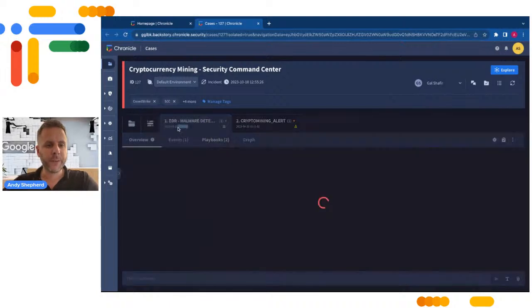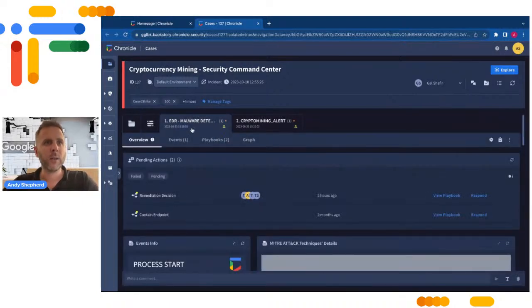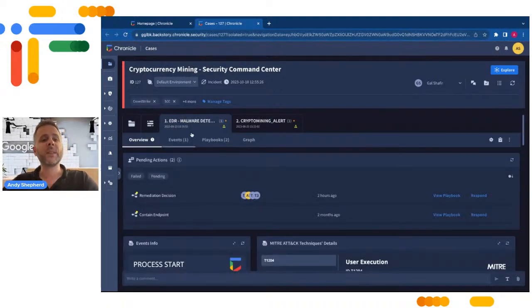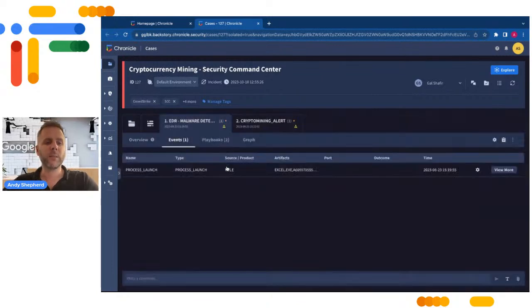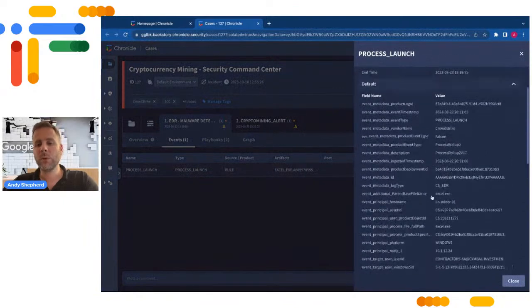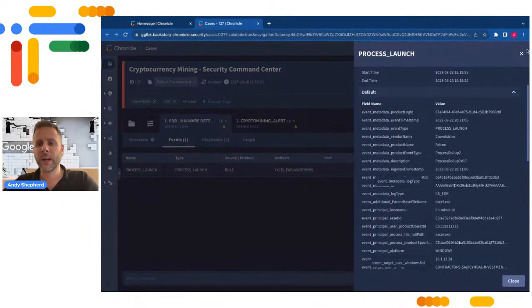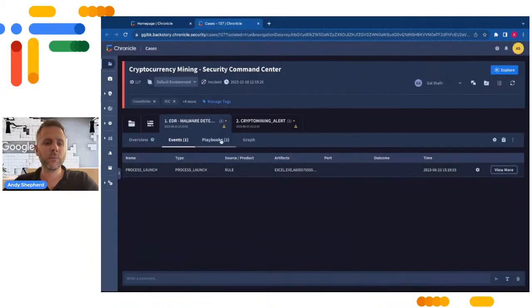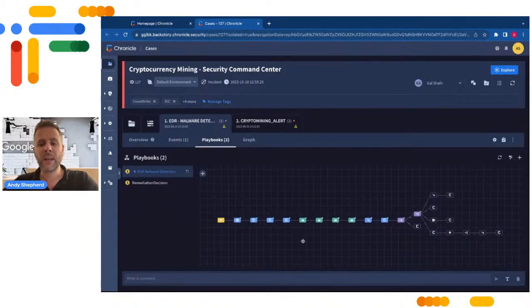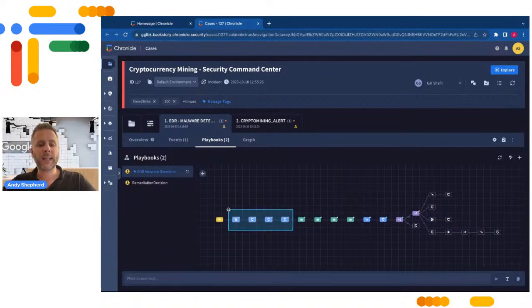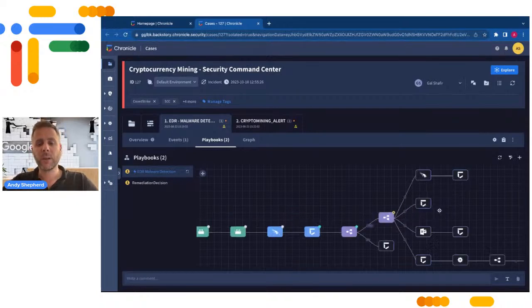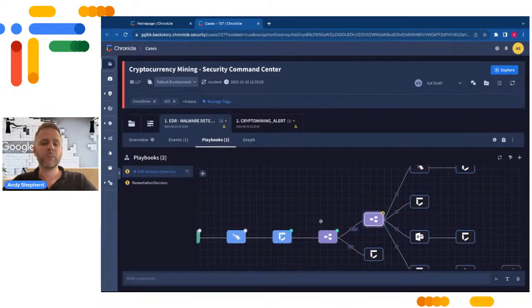So we have here at 1519, probably a bit small on the screen, but we had this EDR malware detected. This was because one of the alerts through the SIEM triggered something. One of the YARAs fired or one of the threat intels fired and raised the alert in SOAR. From that alert, we ran a very specific playbook. A playbook has a trigger, activities, blocks, which is a playbook in a playbook, and purple is a condition.